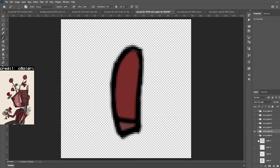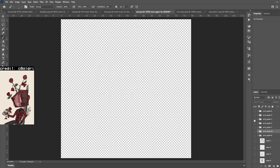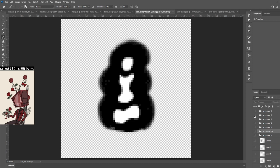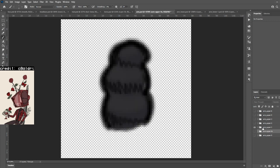Okay. So arm 0, arm 1 is the same but thicker. That's the same but reversed. That's the same but it's okay. Well, it's zapped. I'm not gonna stretch. I'm gonna actually draw a new one for this.